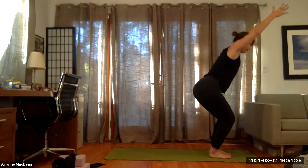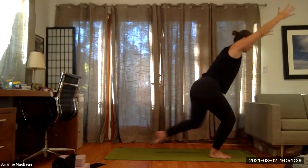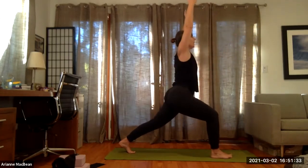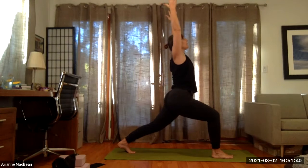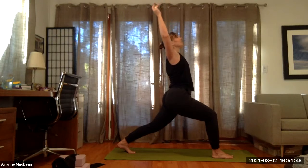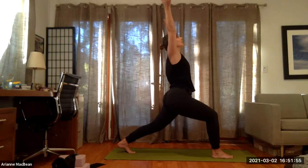Chair. Lift that left thigh. Shoot it back. Take the torso up. Take the chest even higher. Focus to the ceiling. Breathe in crescent. Elbows melt. And hands back up.